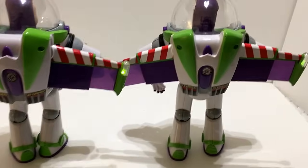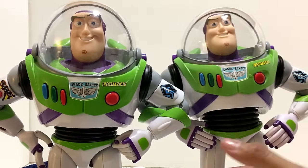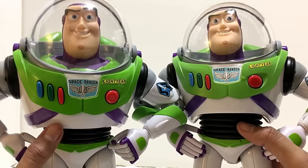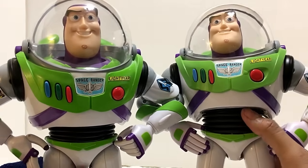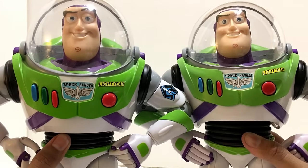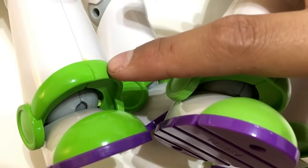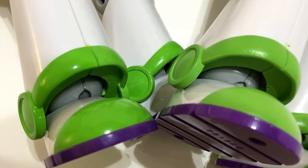Both Buzz Lightyears look the same from the back with no differences. One difference I noticed is the rubber section: on the 2009 the rubber area is bigger, while on the signature the profile is a lot smaller and sits higher up. So actually the 2009 Buzz may be a little more movie accurate, and the signature's rubber part is maybe a little too large. Looking at the green color one last time: 2009 is glossy green and signature is a more matte, less shiny green.